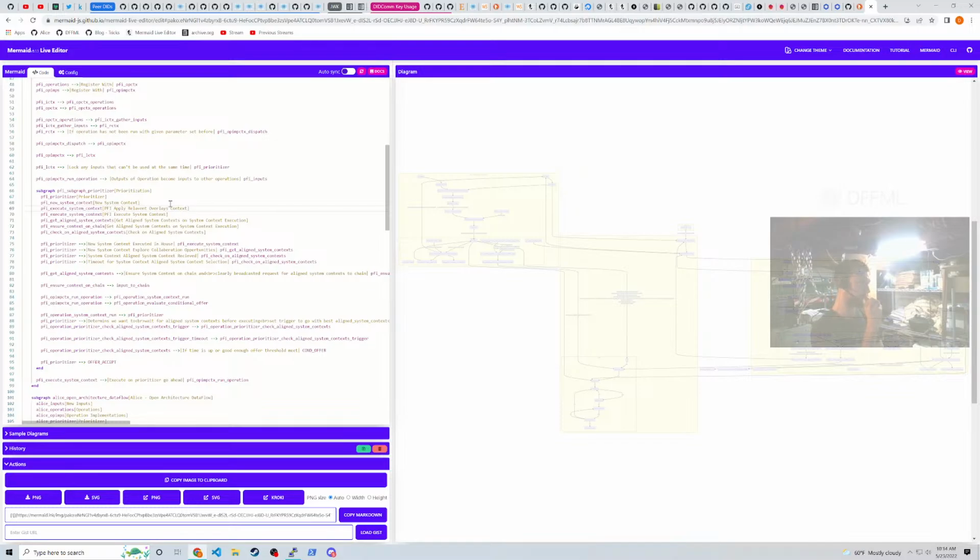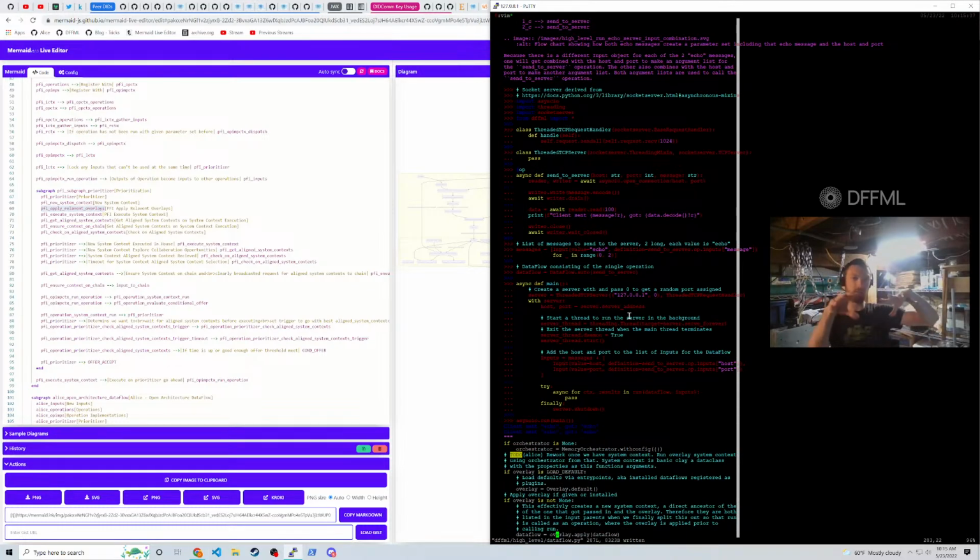Okay, interesting. So apply relevant overlays, content and overlays. It looks like we're just going to add this stuff in as an operation eventually. Once we split out the stuff that's in DF memory into the data flow as class, everything's going to be its own operation. So everything will just be functions, and it'll all be data flow based.